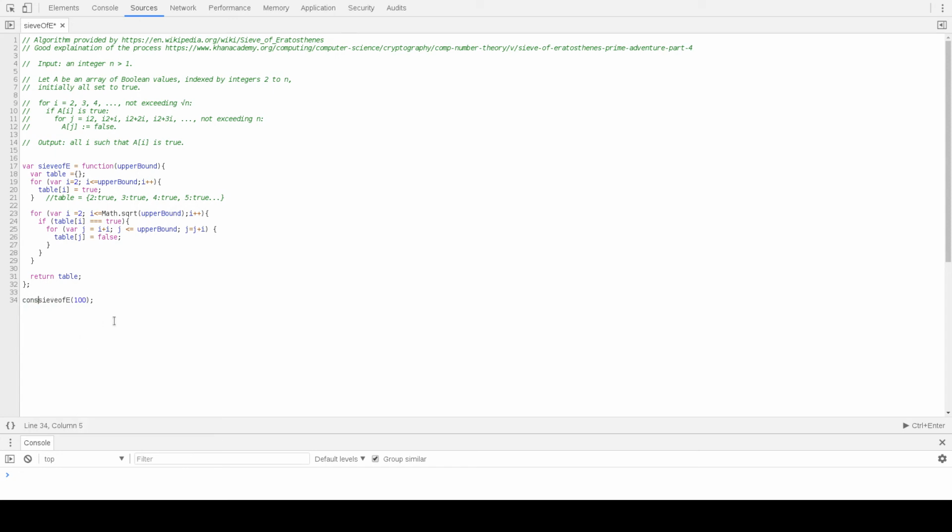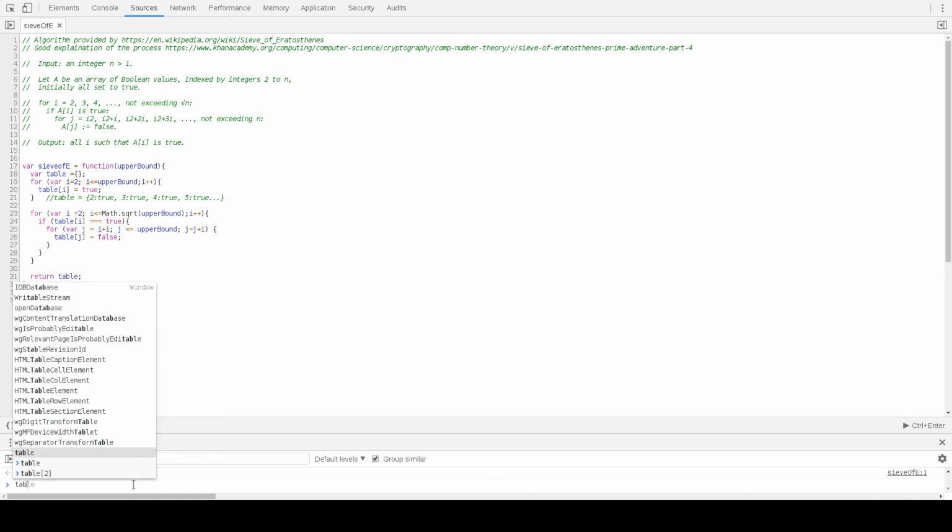So console.log sieve of 100, return table, and then we're going to run it.